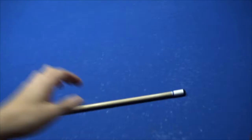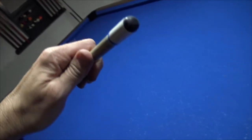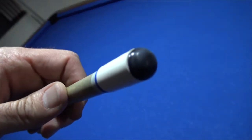Hi, I'm Max Eberle. I'm a professional pool player, and I'm here today to shoot some shots with a Qblis chalkless pool cue tip. Hey guys, Max Eberle here, and I'm going to get into the benefits of the tip. First, I wanted to show it to you.